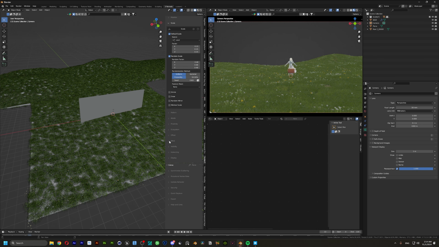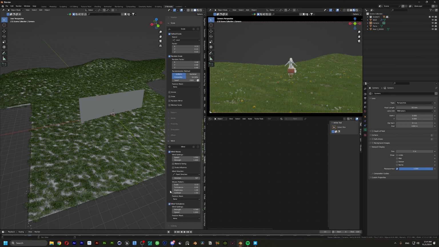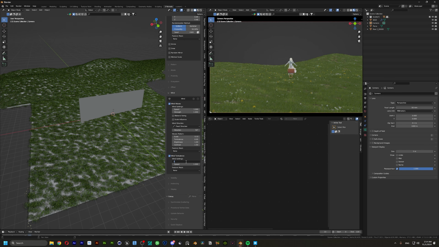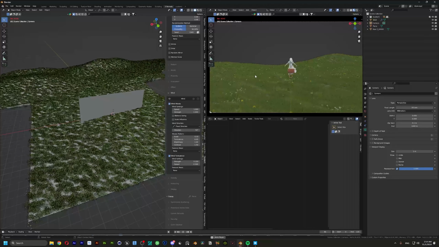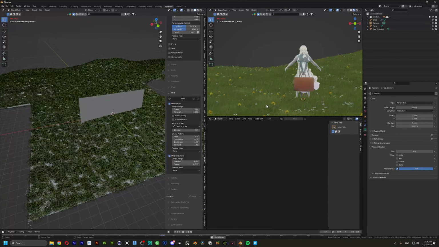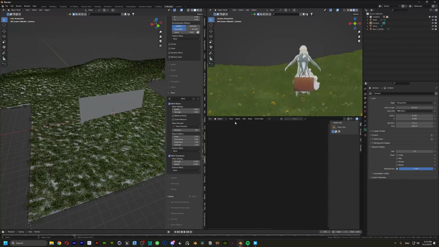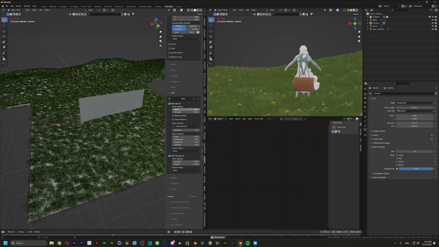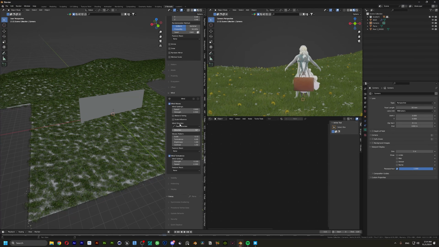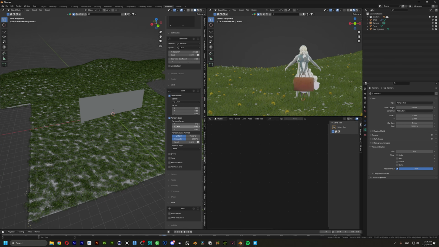So now back to the Scatter add-on, we're going to turn on the wind wave and the wind turbulence. We apply that to all of the objects in the scene, and we're basically done with the grass animation. Since I'm using Eevee, I can preview the animation pretty quickly. So here I'm trying different values, and I think that the value you see on the screen right now is definitely one of the best ones that fit this environment. But if you create a smaller environment, you definitely need to tweak the value a little bit more. And once you're happy with this value, we're going to copy the same thing to two of the other systems as well.